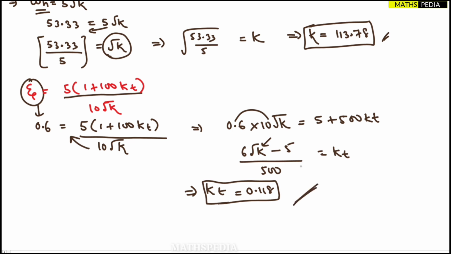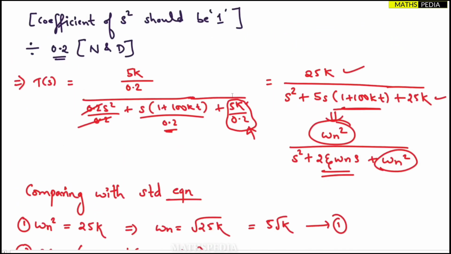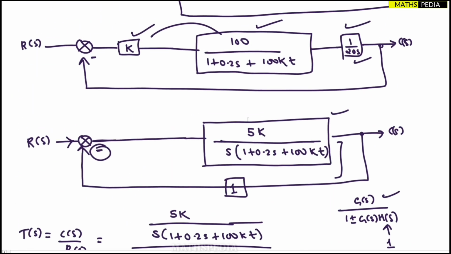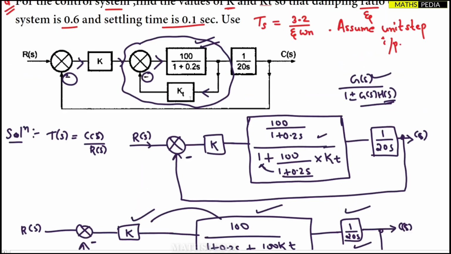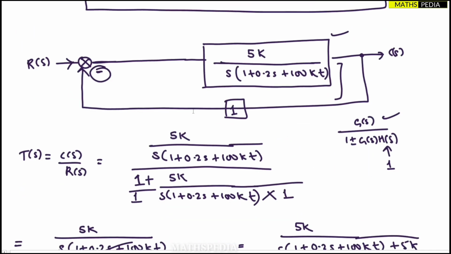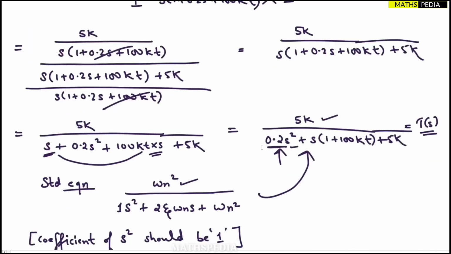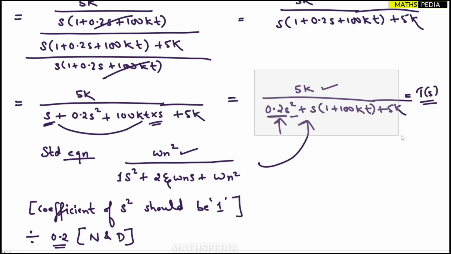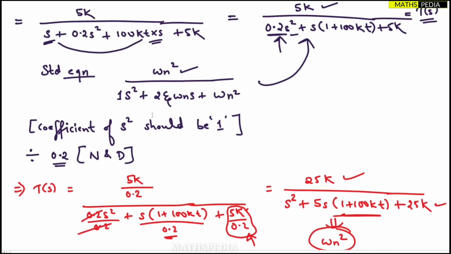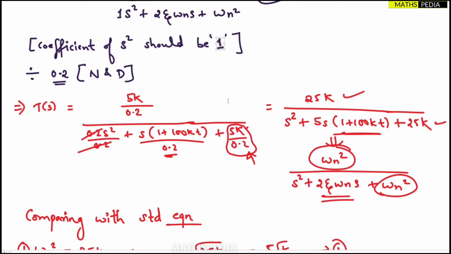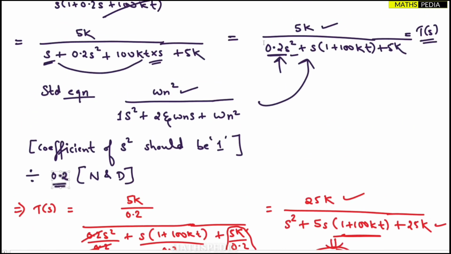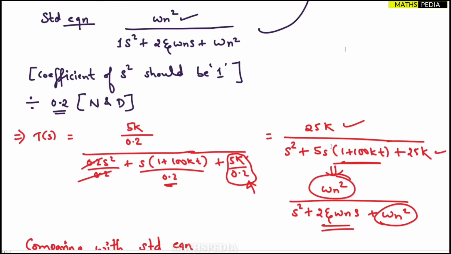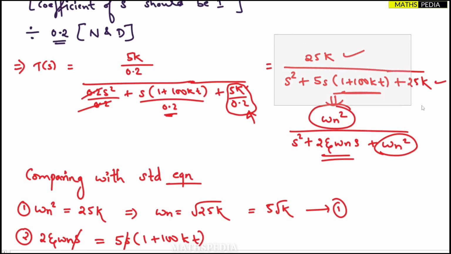So I hope you understood. The only difficult part is that you have to reduce the form, apply the block reduction method and get the transfer function first. After getting the transfer function, we simplified because the s square coefficient was not matching with the standard equation. The coefficient always should be 1. For that, we divided by whatever the coefficient was. Here 0.2 is sitting, means we divide by 0.2. The entire equation we divided, then we got the transfer function. Those are the important steps you have to consider.